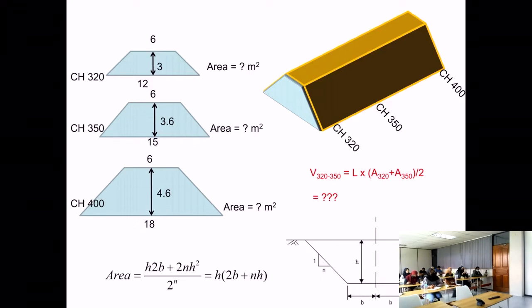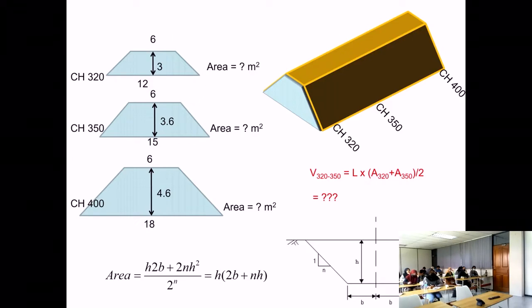So I imagine that at the first chainage, the difference between the top of the road and the existing ground is 3 meters. The depth is 3 meters, which is the H. The next one, the depth is 3.6, and the last one over there, chainage 400, is 4.6, higher. Meaning the ground is getting lower, so you need to fill higher. So based on this height and the road width that I need, I should be able to calculate the area, right?